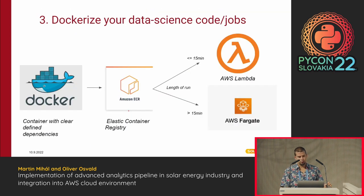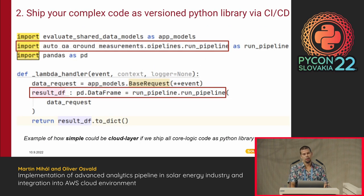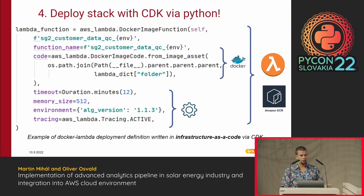And a bonus for us as Python people: everything is in Python, so you don't need to read super long Terraform files. It's just normal Python where you can use for loops, if statements, dictionaries, whatsoever, which is really natural for us in comparison with Terraform, which, especially if you are transitioning from data science, is not really what you want to work with.